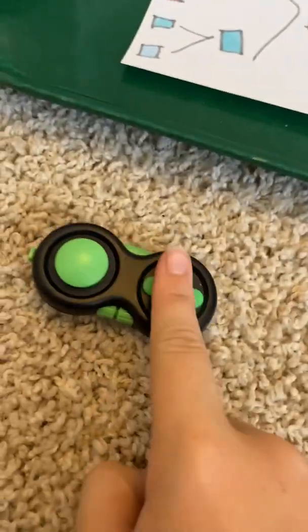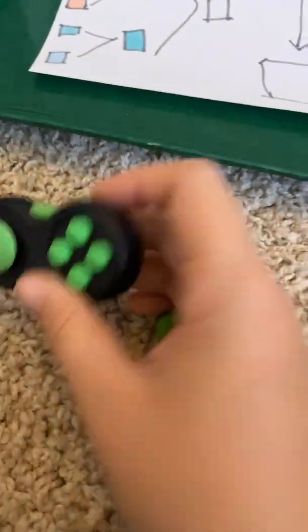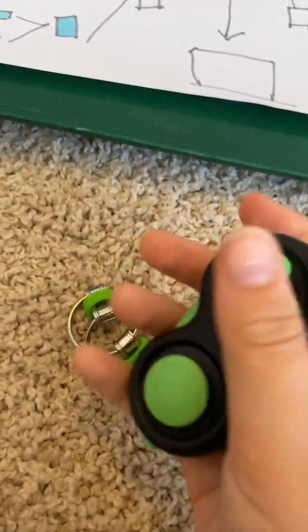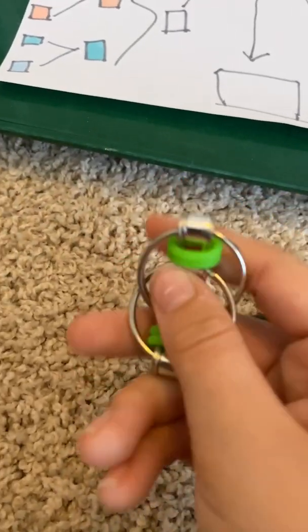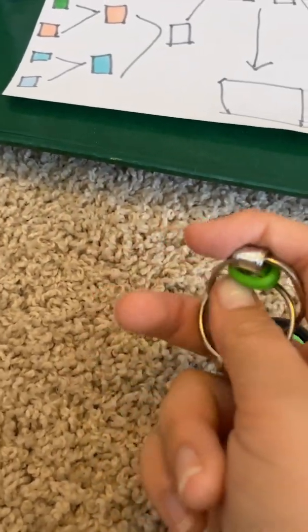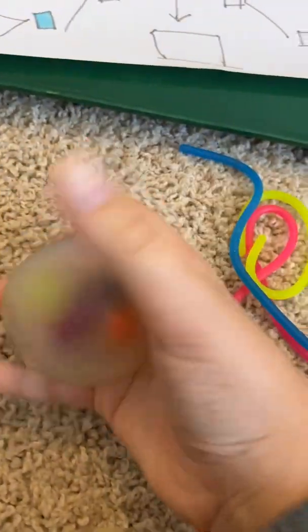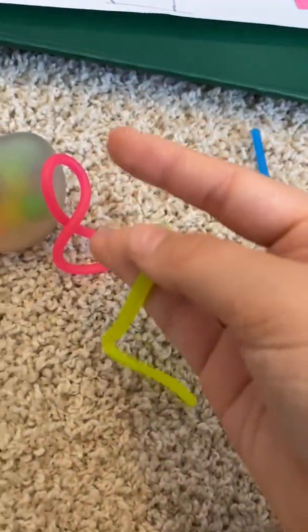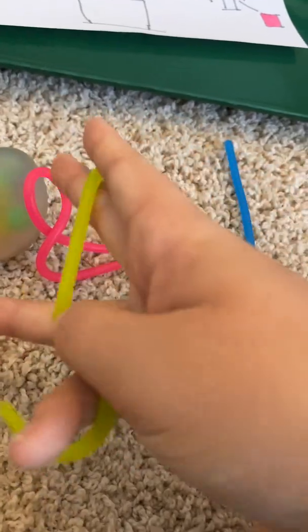Next up is Fidget Pad versus Bike Chain. I love both, just like I did with the Pop Tubes and Wacky Tracks, but Bike Chain for the win, in my opinion. Last but not least, for the original rounds, is DNA Ball versus Monkey Noodles. I don't really mind Monkey Noodles as much as I used to, but DNA Ball for the win. Yes.